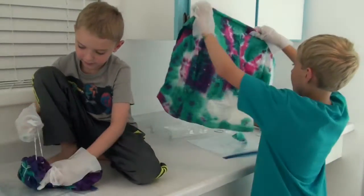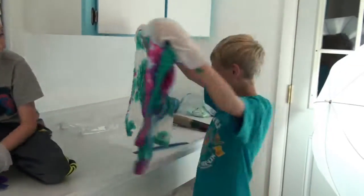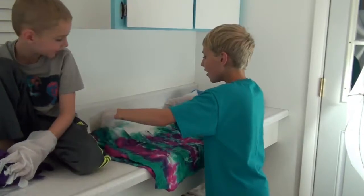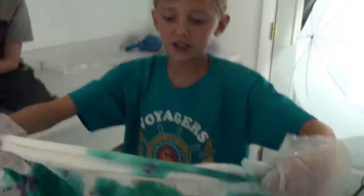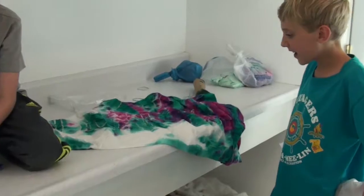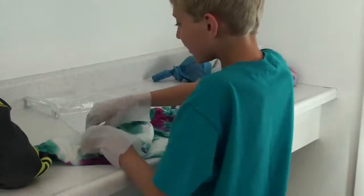Oh, okay. Mine's getting wild crazy. Ta-da! That looks weird. Oh, no. Did some of the glue stick together? Some of the glue stuck together, and there was a whole front missing. That's okay. That's part of tie-dye, right? Yes. So hold it up. Okay. At least you can see my name.